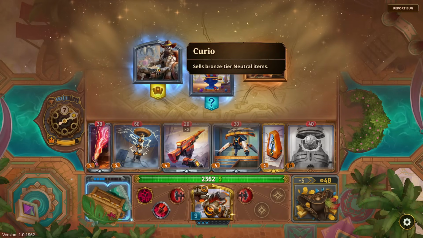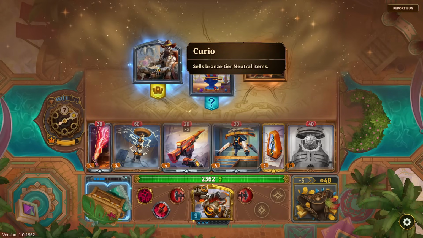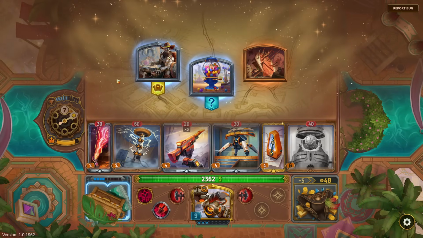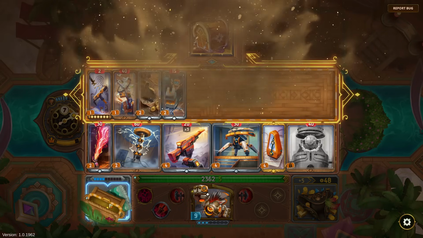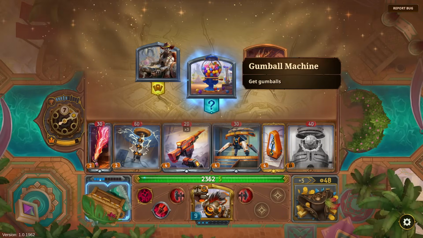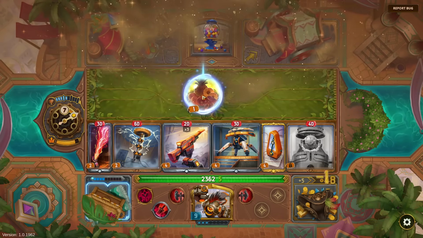Curio, you have bronze tier neutral items. I don't think I want anything from you. I think I get enough haste already out of the metronome that I don't really need to get more. Let's hit up these gumballs.